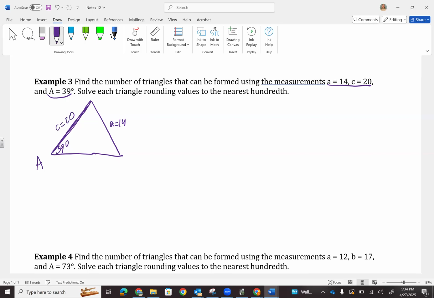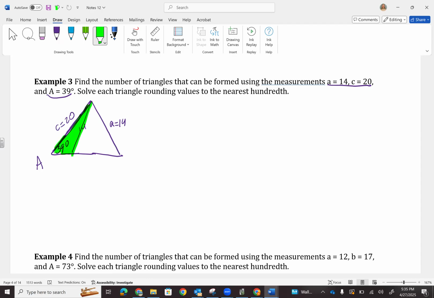Now notice, if you actually were going to do this, you would notice you could swing the 14 either in or out. If we had that animation still going, I closed it, you could make this 14. It's small enough, it's like a puppy. It can be out or in. You can form a big triangle where it's more of an obtuse angle at the top, or a more narrow triangle where it's swung in. Because 14 is short enough to be out or in, there's a bigger triangle formed in the wider variety, and then there's a smaller triangle formed if you keep it in the more narrow situation here.